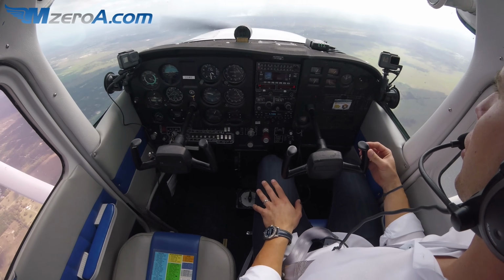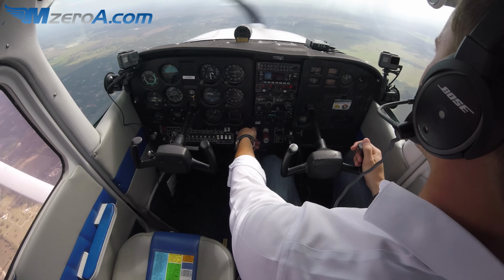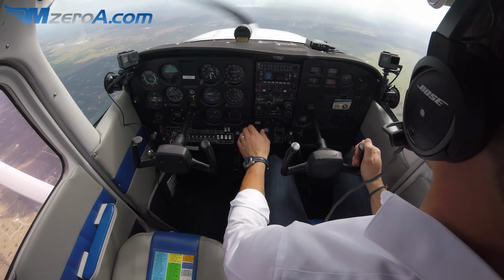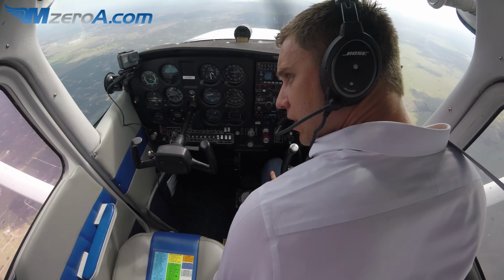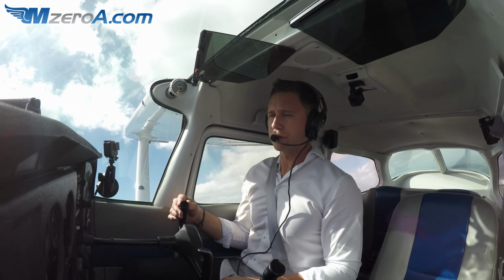I've got my altitude here. I'm going to look to hold 3,500 feet here. I've got everything set, maneuvering speed, everything else is all looking good here. Throttle set. Verify I'm clear to the left. I'm going to roll in my turn to the left. We're going to do private pilot ACS steep turns, 45 degrees of bank.